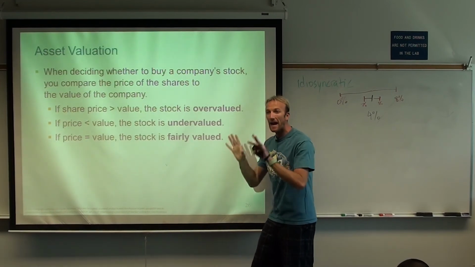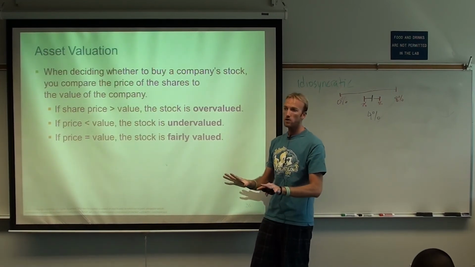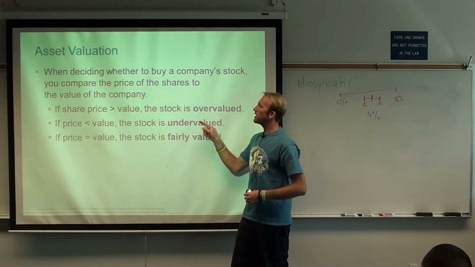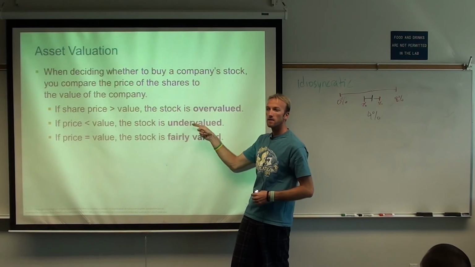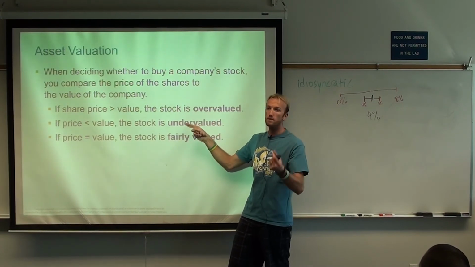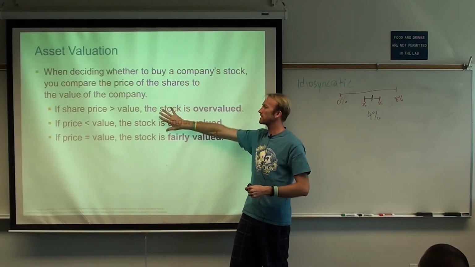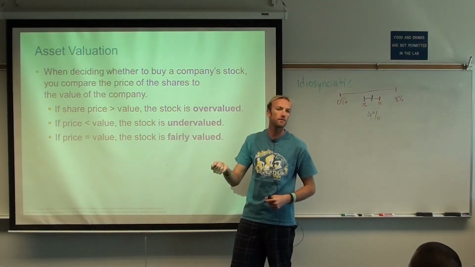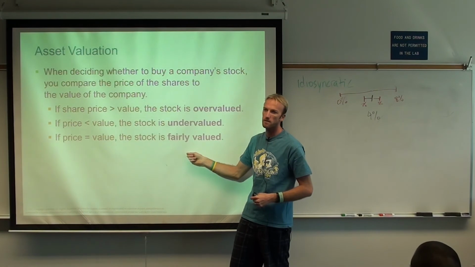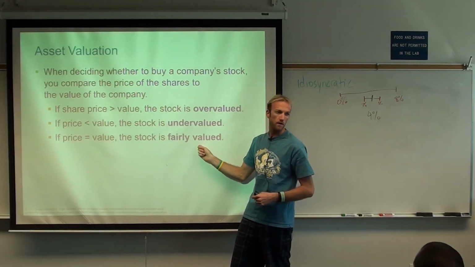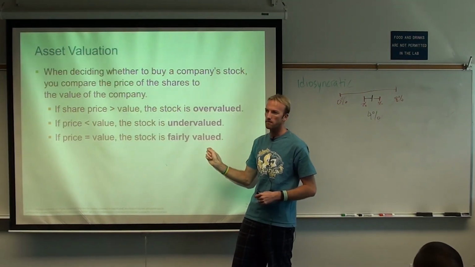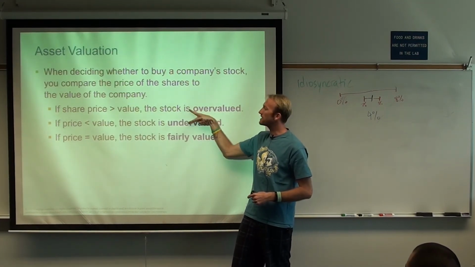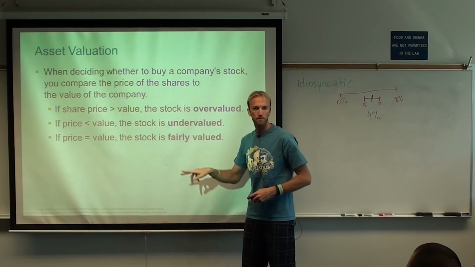Now, on average, and I'll talk about this a little bit more in the future, this is what's always happening. If the stock is overvalued or undervalued, in a split second some smarter, better investor is going to take care of this and fix it. If a stock is undervalued, somebody's going to buy 100,000 shares of it and boop, it's going to bring the cost back up to the fair value, almost instantaneously. So the general idea is that in the stock market, price equals value is always true, and if it's not, it's only for a split second.